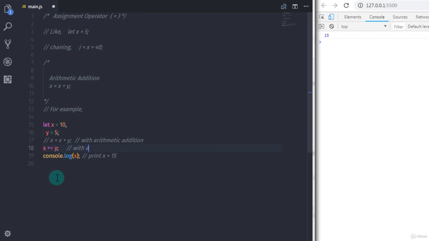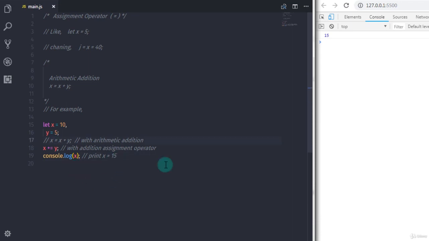So this statement is equivalent to the previous one. It first performs the addition and then assigns the value to the first operand. When you execute this statement, the value would be 15. So it will first perform the addition of two operands and assign the new value to the first operand.